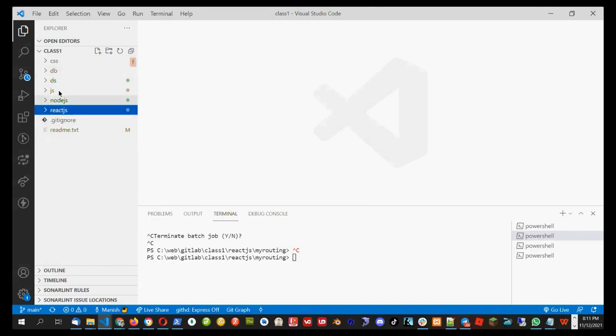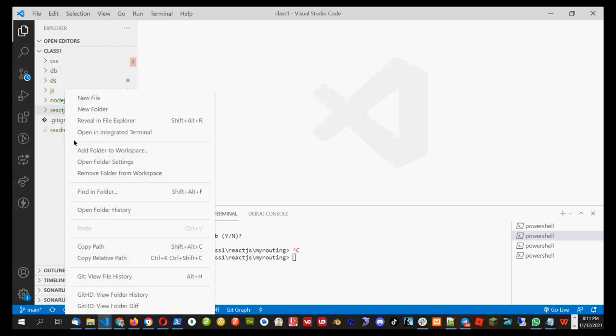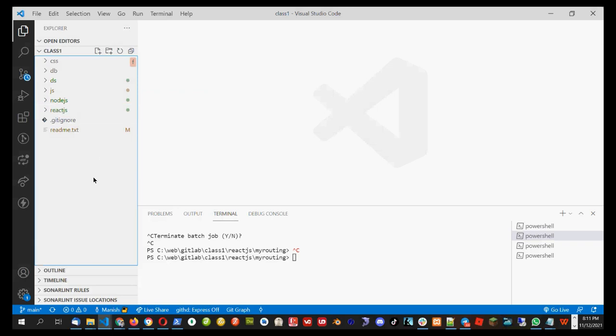Okay, so this is my class, I will create a new folder. Maybe I'll create a new folder here, and I will give the name parseserver. So just create a new folder parseserver, and we will follow through the steps of how to install the parseserver.